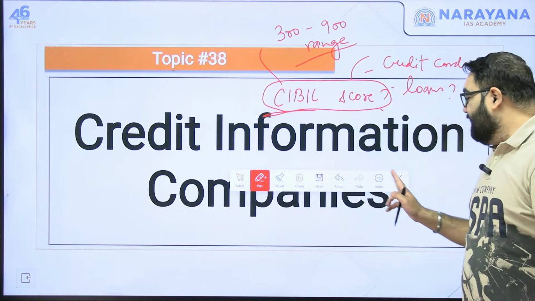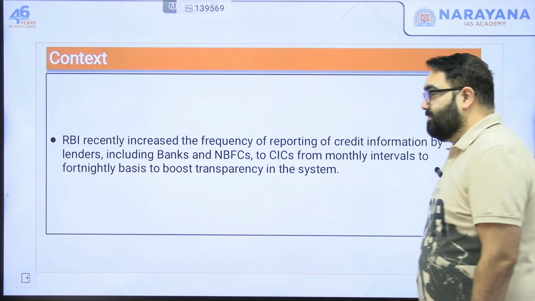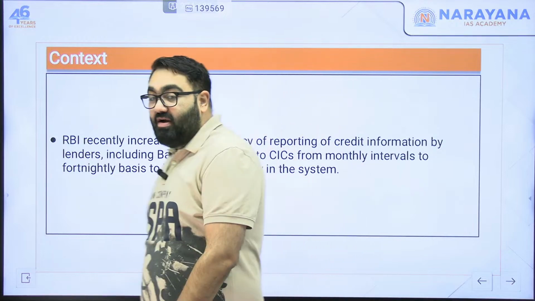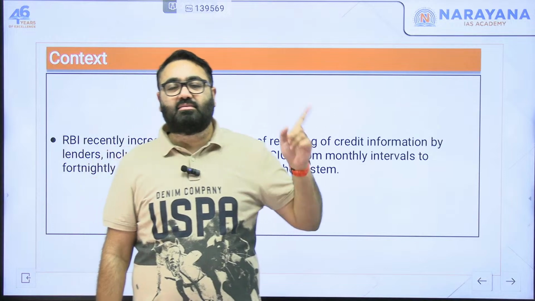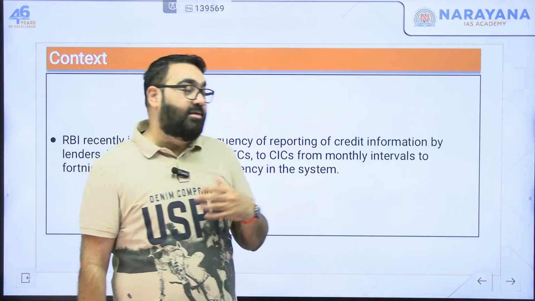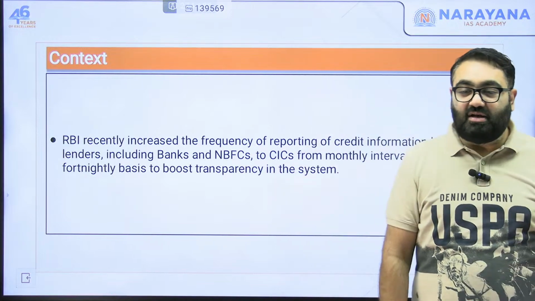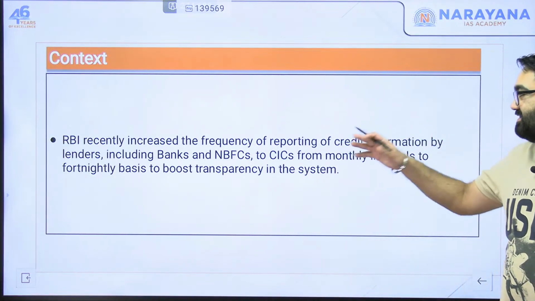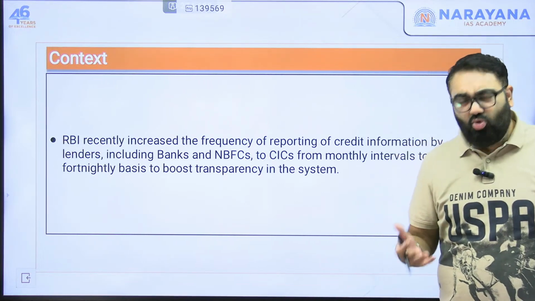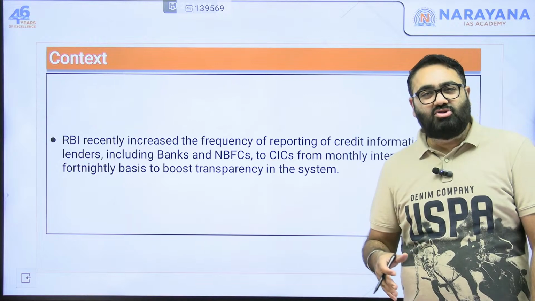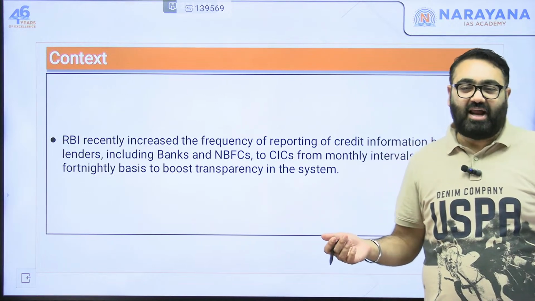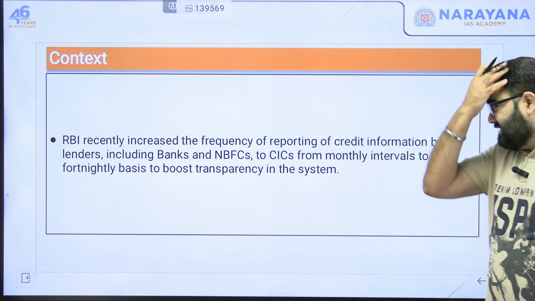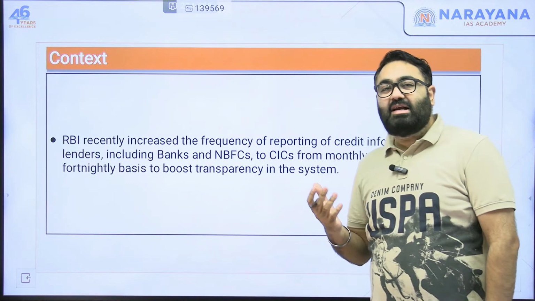Now, these companies have so much of our private information. Now imagine this. CIBIL is a private company. These are private companies who have all the information about my payment history. They know at what time I pay the credit card bill back. They know whether I am paying my loan back or not. So there's a lot of personal information that is shared with them. So these companies obviously have to be regulated. So they do come under RBI. RBI allows them to work. RBI in fact gives instructions to the banks also that you have to share information with them on a timely basis. One other problem with these companies is that they may not update the data real time.